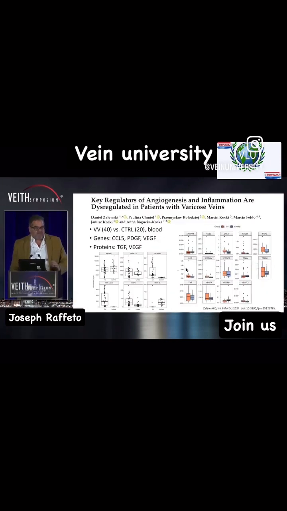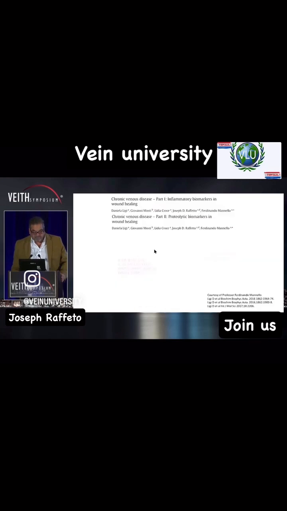But it's clearly present, and this is a more recent study that supports that, from varicose vein patients and controls in blood. The reason I put the slide up is that there are a lot of other studies, a little older, that show very similar findings, where inflammatory molecules are circulating systemically and are increased in patients with varicose veins at an early stage. There are also other studies from Tizzato showing that if you correct the hemodynamics, at 6 months a lot of these cytokines go back to basal levels, near normal controls.